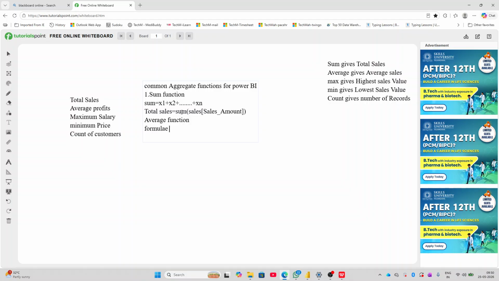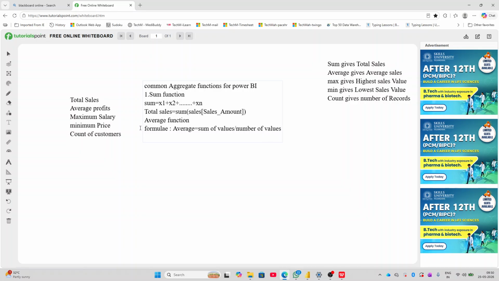The formula for the average function: average equal to sum of values divided by number of values. So this is the formula.